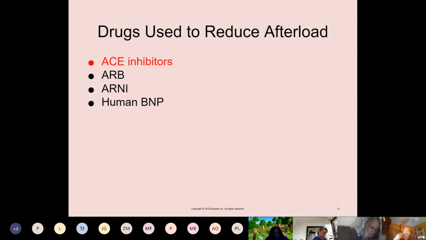One side effect of your ACE inhibitor is that first dose, called first dose hypotension. So whether the patient is in a doctor's office, preferably, or the home care nurse is at the patient's home, or the patient is in the hospital, the patient should dangle on the side of the bed before getting up, because that first dose can result in hypotension.